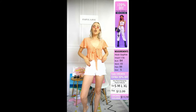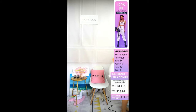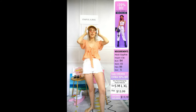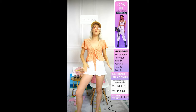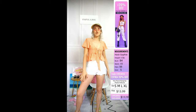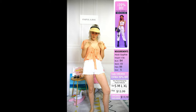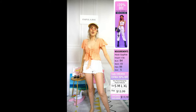And again, I just can also find on Zaful. Zaful has so many different shorts as well. Let's see what we can style it up with. Make it a little bit more fashion. Make it a little bit more summery, you know? Get that vibe in. But I think as well, you can wear this going into the autumn. You can pair it with some long jeans instead of just with shorts, okay? So this one has a really gorgeous plunging collar neckline. It's made out of polyester fabric, but it's super cute, super floaty.